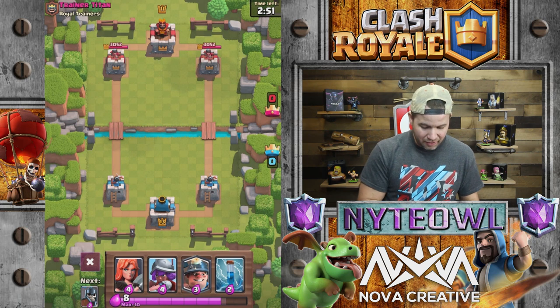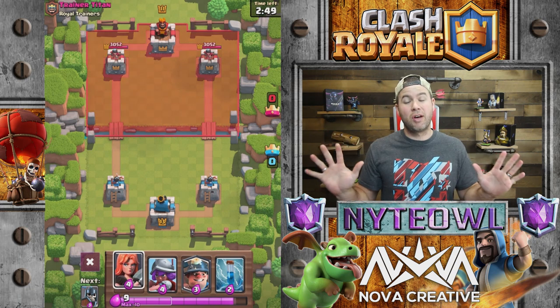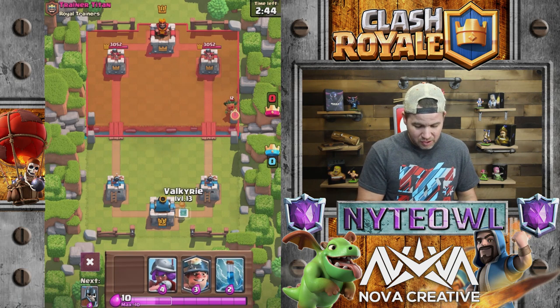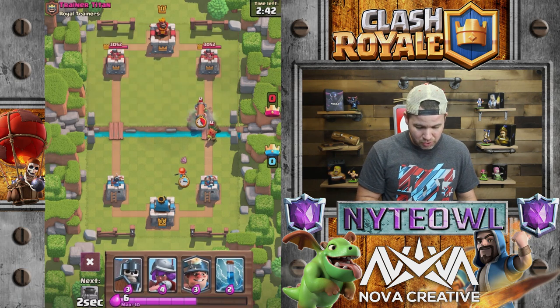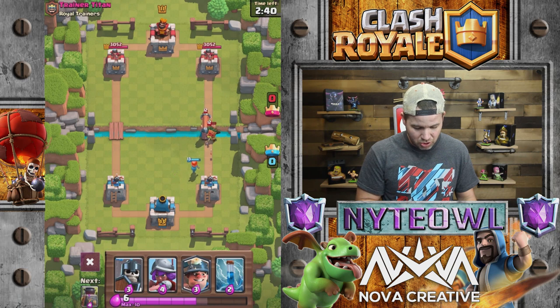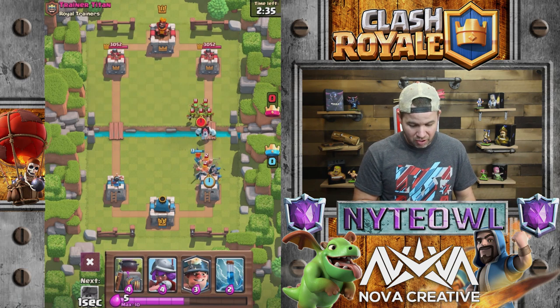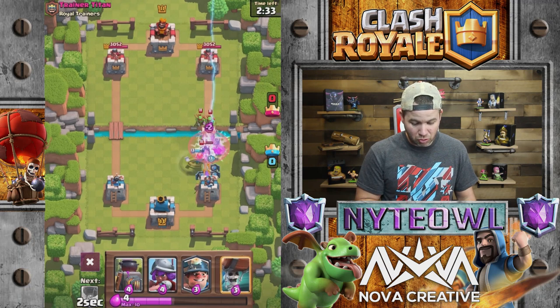Now, in this deck, of course, I have the Valkyrie. I think these are three solid decks that you guys can use, which I've made up myself. Obviously, we have the Valkyrie here, and we have the guards, which I think are going to be very useful. This guy's just spamming some troops, which I get.